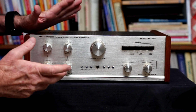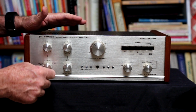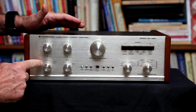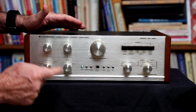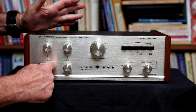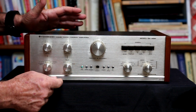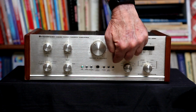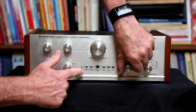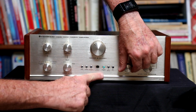Okay, so I'm going to give a tour of the unit, and it has at least one unique feature that I have yet to see in any integrated amplifier or preamplifier for that matter. Anyway, we have the power control and the speaker control. It can run speakers A, speakers B, speakers A and B, and if you want to use the headphones, it has a separate position for the headphone jack. So it is powered on, and the neat thing I like is that it has these little incandescent lights that tell you what your source is, and here's your input. We're on the aux, the tuner, phono 1, and it does have a phono 2.